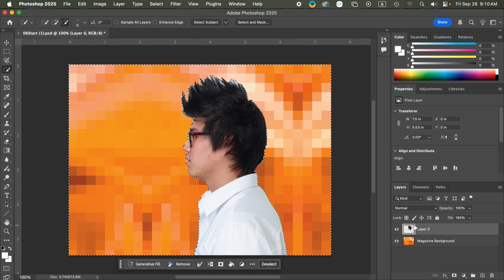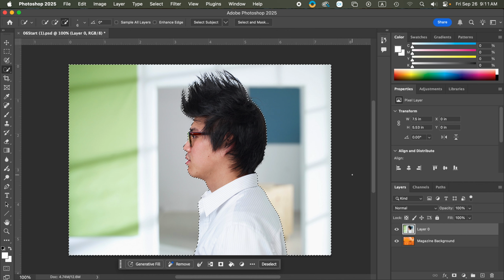You can see here now in my layers panel that all of those pixels are gone and that the rest of this image is transparent. I don't want to delete those pixels. What I want to do instead is I want to hide them, or what we call mask them. So it's kind of like when you take masking tape and you put it on the trim when you're painting a wall so that you don't get paint on the trim. So we're going to hide it with a mask.